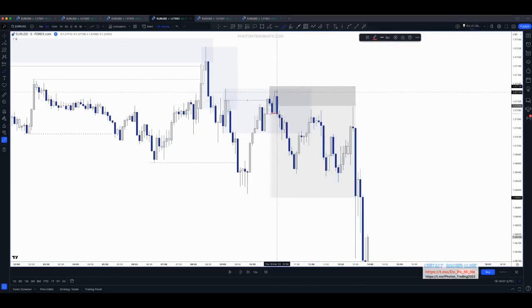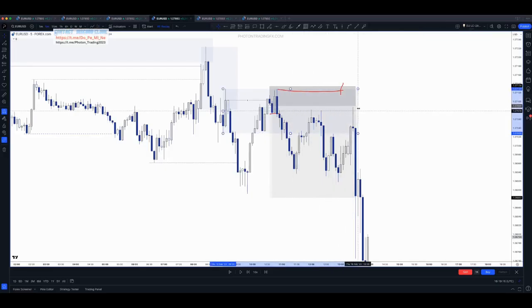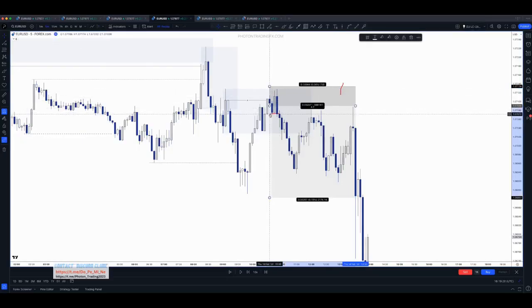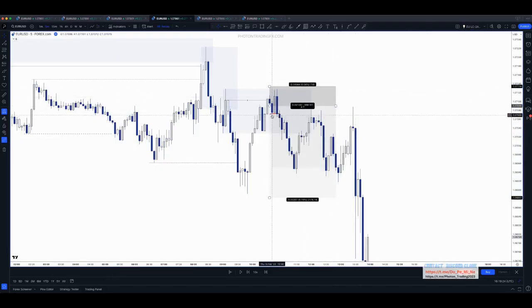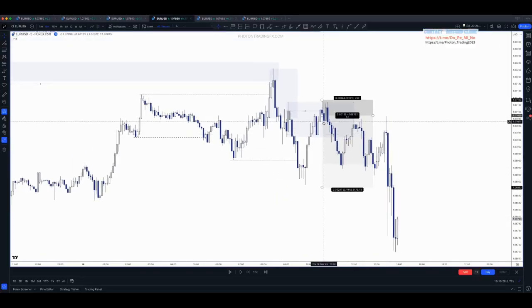We get the M5 chock here, so then you'd be looking for a liquidation of that high. You ignore all of this, and actually if we got a liquidation of that high, then the POI itself would have failed anyway, so the trade idea would be over. So there was no way to capitalize on this position from this POI in this example, unless you use the LC1 entry model, okay? Now, that said, you don't have to. It's unrealistic to be able to catch every single move anyway. So if this didn't give a trade setup, it doesn't give a trade setup. It's not the end of the world, okay?